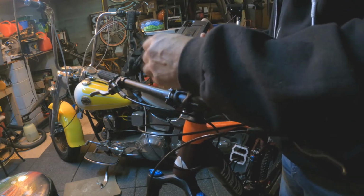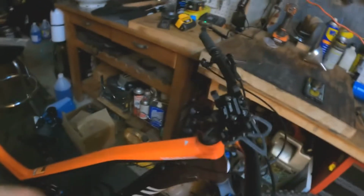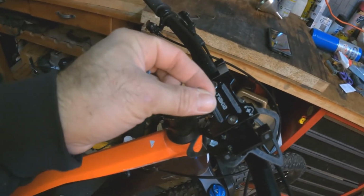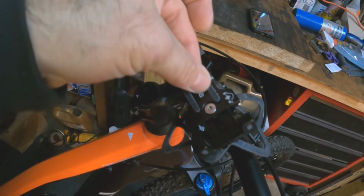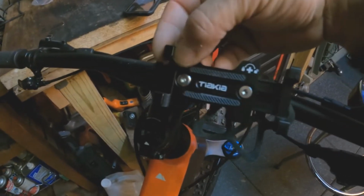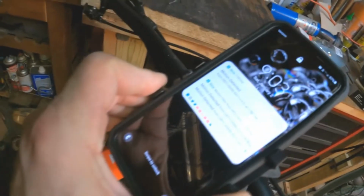One of the downfalls of this case, not that it's a downfall, but when you already have a semi-thick case on your phone, they're putting these little rubber cushions in here. The problem I was having was that when I put my phone in, it wasn't seating right because this was making the case a little too high to fit into these indentations. So I just yanked these off, took them all off, left them flush. Now when I put my case in, it sits in there nice and flush the way it's supposed to be.